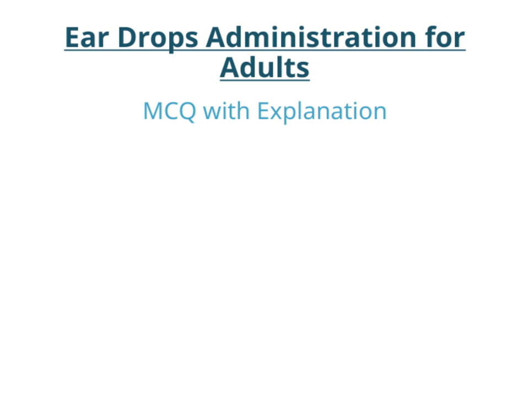Another key point is to avoid touching the dropper to the ear or any other surfaces, because that can introduce bacteria and lead to infection. Additionally, after administering the drops, it's recommended to keep the head tilted or gently press on the tragus, the small bump in front of the ear canal, to help the medication settle. By following these steps, you ensure the ear drops are administered safely and effectively, which is essential for proper treatment and patient comfort. This slide underscores the importance of understanding both the technique and the rationale behind each step, tying back to our overall goal of providing safe and effective patient care.